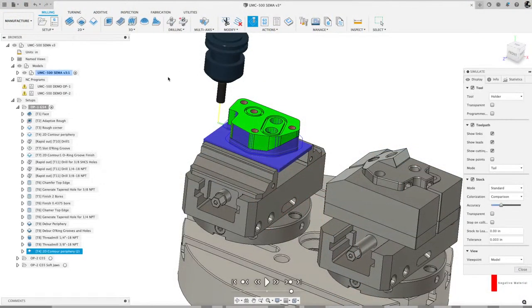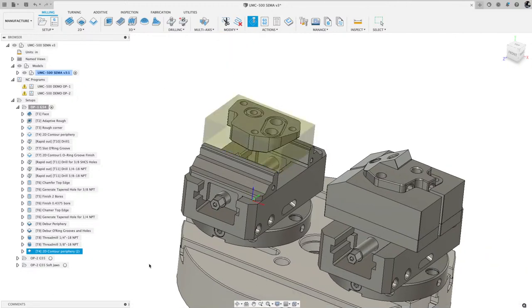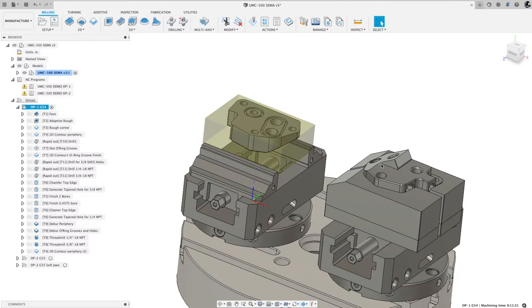Something about the soft jaws. Okay. Oh yeah, I was going to show you where you could find those. So let me get out of the simulation. And maybe what I'll do is I'll talk about the second op. You know what? There's not a whole lot. Let me quickly show you.